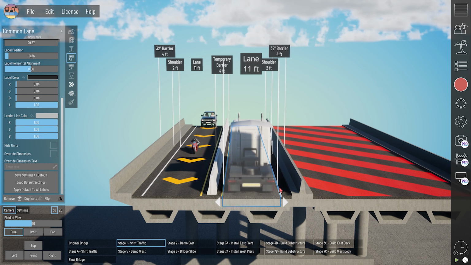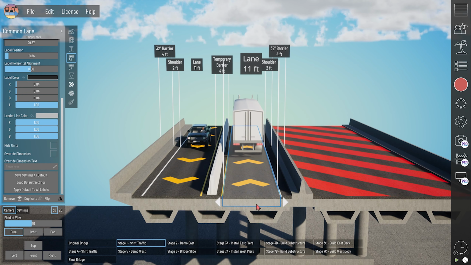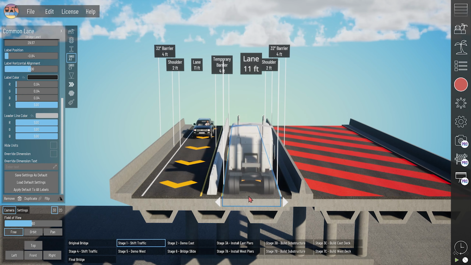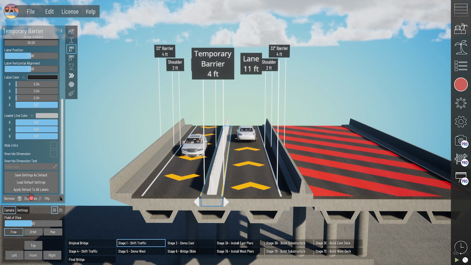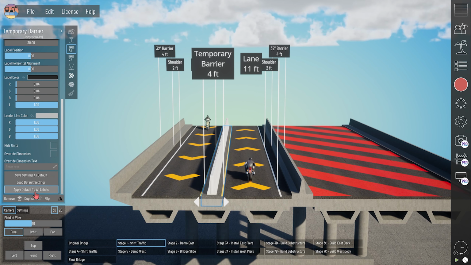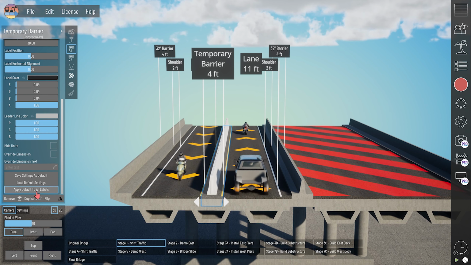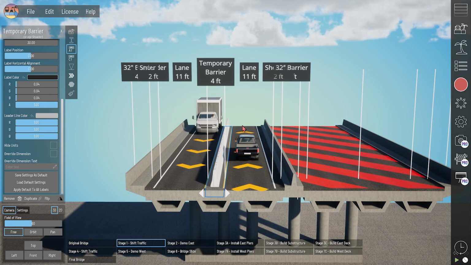If I added new sections to this model, they would all be labeled in that same fashion. And then I can also load that new default to other lanes that are already placed in the model. I can also globally apply that default to all the section labels in the model, but you'll see when I do that, it may change settings on some sections I don't want changed. So mileage may vary depending on applying that to all your sections, or on a section by section basis is going to be more efficient, but those options are there.